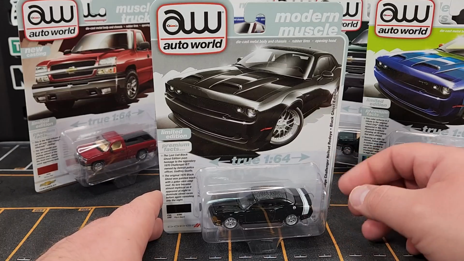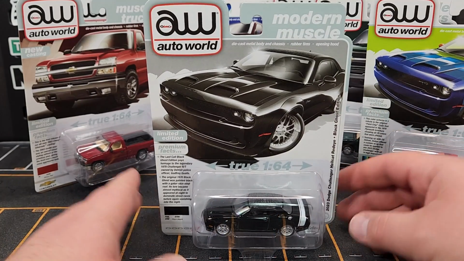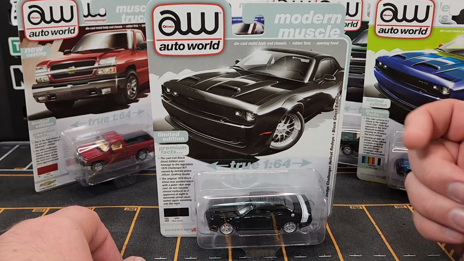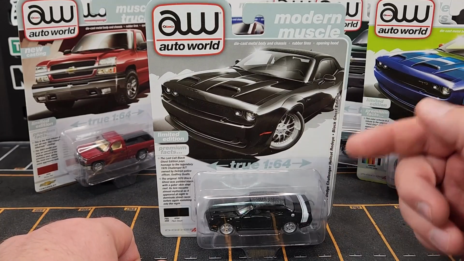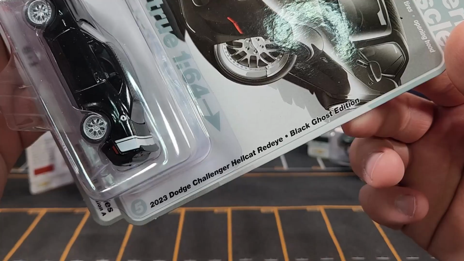We have a couple of brand new castings in here, but we'll get through the existing castings that are in this mix. This is the first mix for 2024. This is the A version here on the left. It'll be the B version on the right. First one we're going to take a look at right here, 2023 Dodge Challenger Hellcat Red Eye.